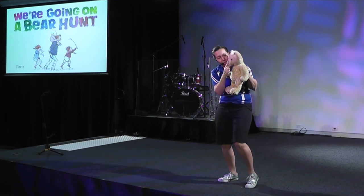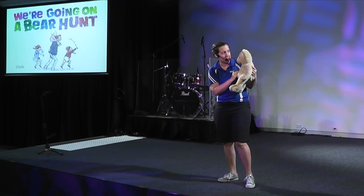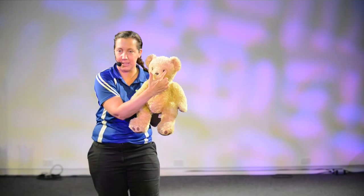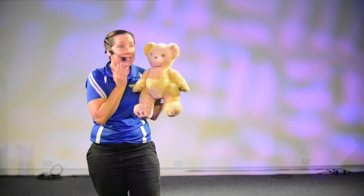One black shiny nose. And two brown furry ears. Two big goggly eyes. It's a bear!